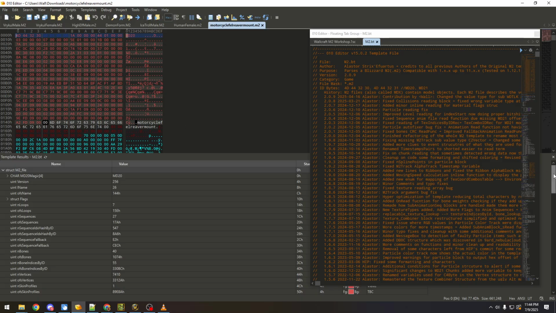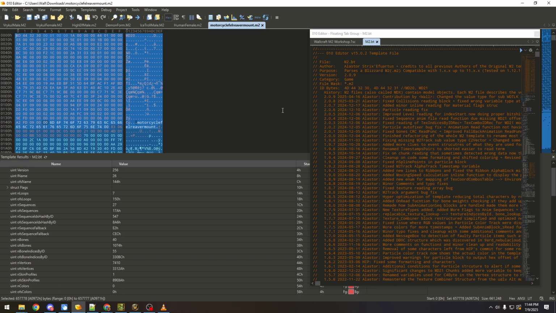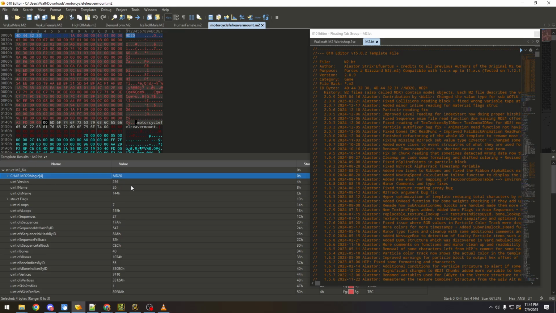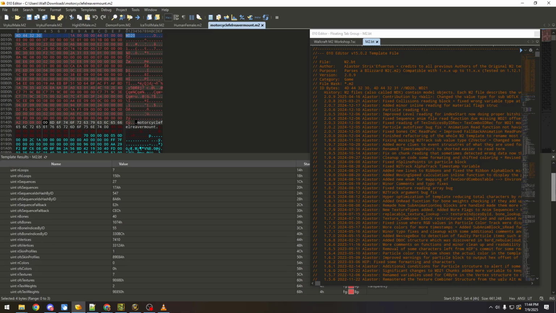I'm not going to do a full 010 tutorial. I'm going to assume that you have a basic understanding of it, but we'll talk about some of the basics here that we're looking for. In the file, when you have the template run on it, you'll see all of the details for the file. The template basically parses the file and shows all of the data in these little sections here.